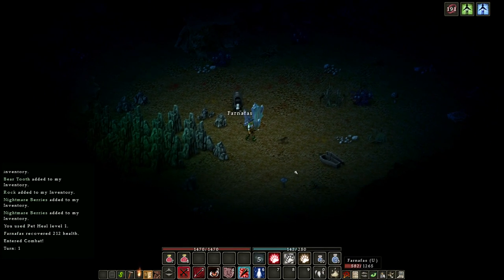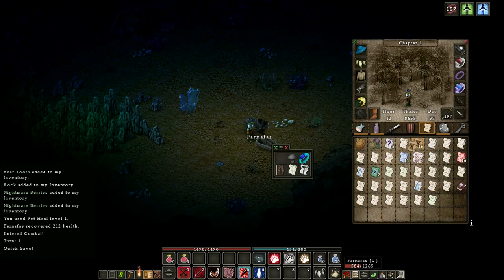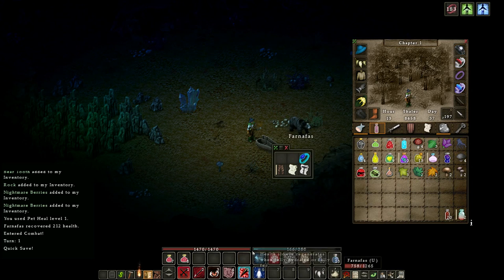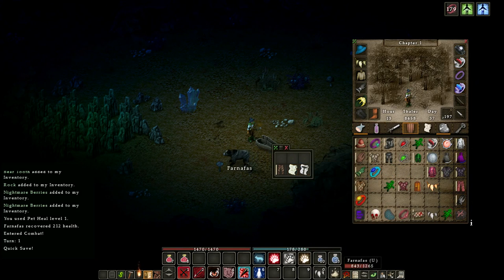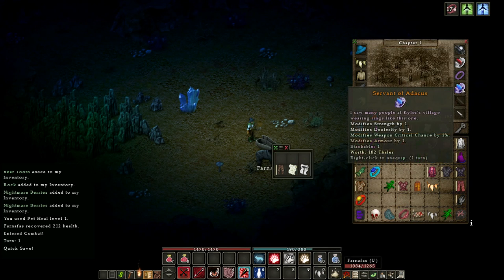A lot of mining stuff here. A lot of mining opportunities, I mean. So let's see. Got a coffin here with a brain bird scroll. Those are nice, even though I have never used one single time. I suppose that basically disables this. It might do. Cold ring, modifies armor by 4. That's a nice ring. Do I want it? Oh, I have a blood ring. I don't think I want that.